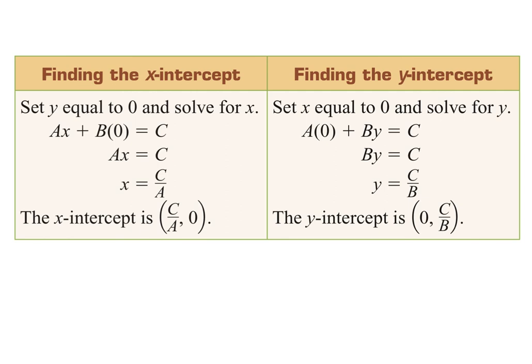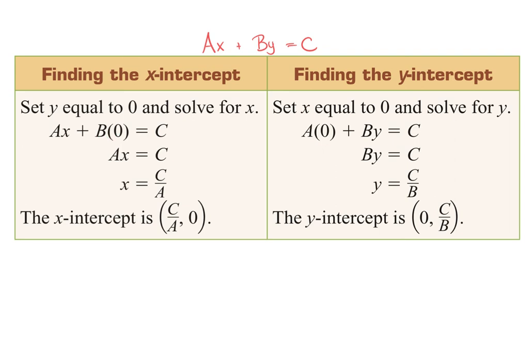Now, here's a pattern that always emerges when you're finding your intercepts, okay? If it is in standard form, so standard form of an equation looks like this, ax plus by equals c. All right, you have your x and y on one side, you have a constant on the other. That is standard form. Then you will notice a pattern that happens with your x-intercept and with your y-intercept.